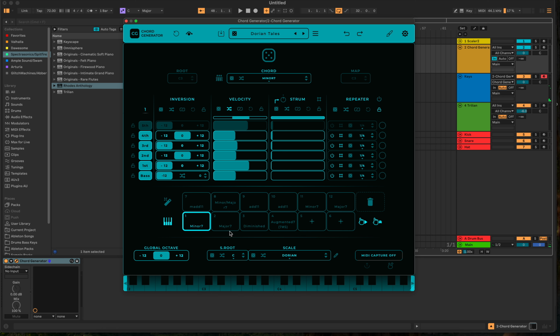Or picking one, turning on the keyboard, and spreading everything across the keys using this particular mode, we'll call it. So that's kind of cool to lock it in that way if you like.